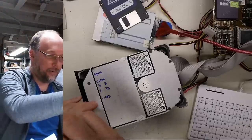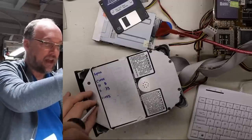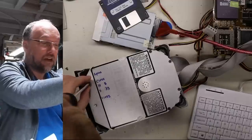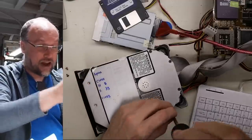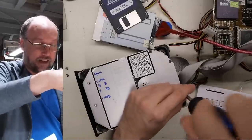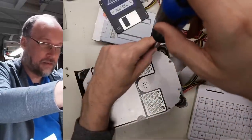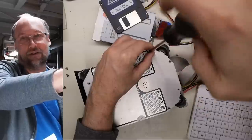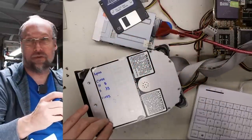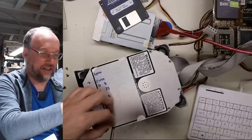You know what? So I'm going to call this drive, well, you know, it could work. I suppose back in the day, this was your only hard drive. You could try to get data onto it. I mean, not trustworthy, but it would work. Let's take the cover off of this thing and just take a look on the inside. I know people are probably going to be like, oh, you shouldn't take it apart. It still could be made to work. I mean, it's so loud. I've heard so many hard drives over my life. I have never heard one as loud as this. The 8-inch mystery hard drive isn't even as loud as this thing.